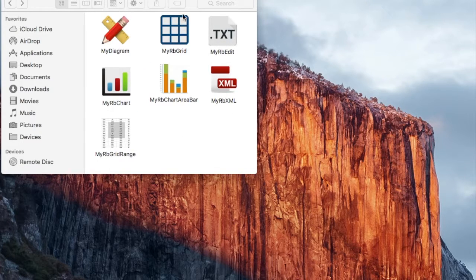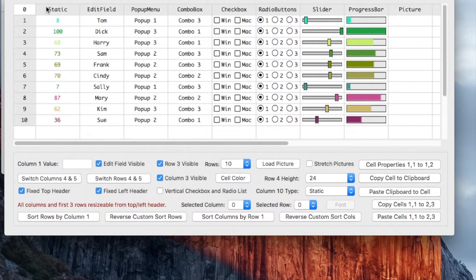The programmable grid control is very popular since it can be used in so many different types of applications. A grid is essentially a set of columns and a set of rows with data in the cells. The data can be various kinds of things, including pictures or text. There are various cell types. For example, this is just static data. This is editable data where the user can click in it and type something into the cell.